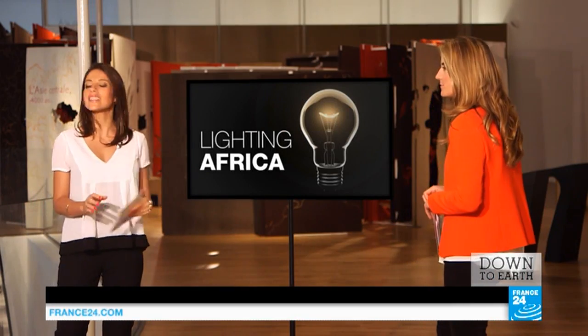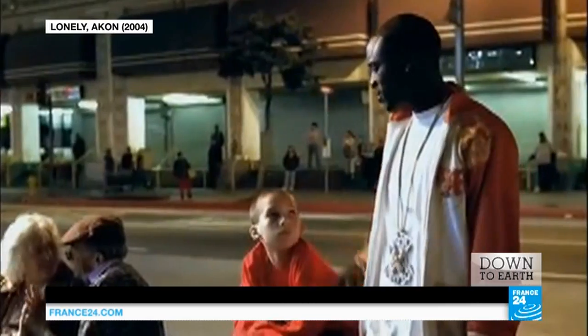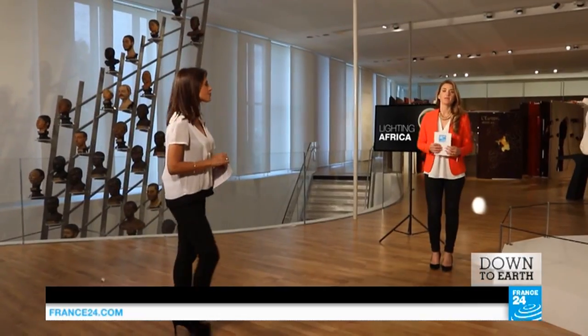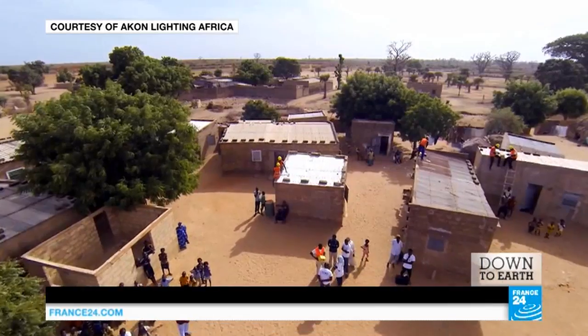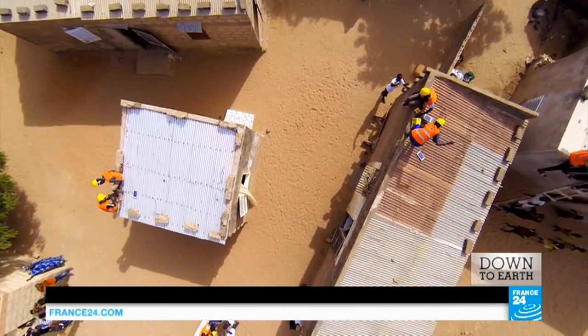Soon, similar design technology will be used by one of the most ambitious solar initiatives on the continent. The face of the project is US-Senegalese rap star Akon. The multi-millionaire musician has teamed up with two African associates to create Akon Lighting Africa. They believe they can offer cheap, accessible electricity to an unprecedented number of Africans. The Akon Lighting Africa program's solution is to equip millions of households in Africa with tailored solar energy systems through public-private partnerships.